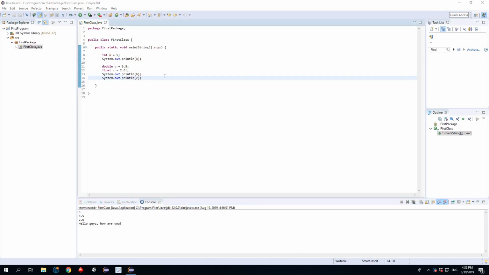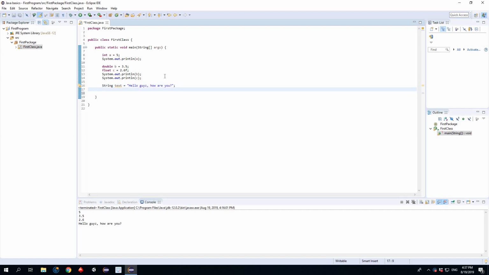So that was double and float, and now as the last thing for this lesson, let's create a string variable. So write String, and don't forget that string is a class, so it has to be written with the capital S. So String text equals, and we already know that when we are declaring a string, its value has to be written in quotation marks. So in quotation marks, write some text. Hello guys, how are you?